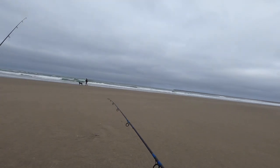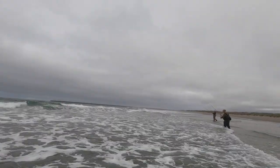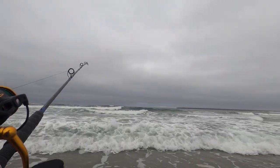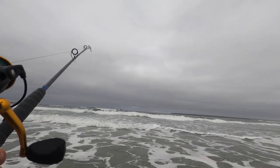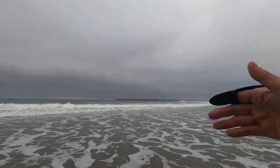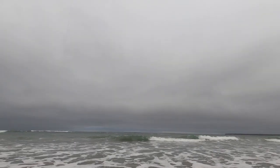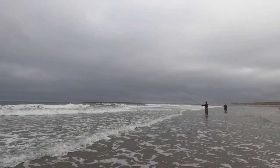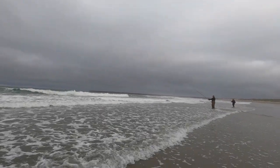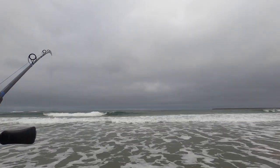There are some crashing waves right here that are reachable, so we're going to try here for a little bit. First cast — Allen's to my right and Joe's further out. Conditions here actually look pretty decent; there are concurrent crashing waves one after another. What we're doing is spacing ourselves about 15 to 20 yards apart and then keep moving along the beach as we don't get any action, so hopefully we cover more beach by working as a team. We've been fishing about 10 to 15 minutes now and Joe and Allen are getting the hang of it — we're moving pretty smoothly down the beach.